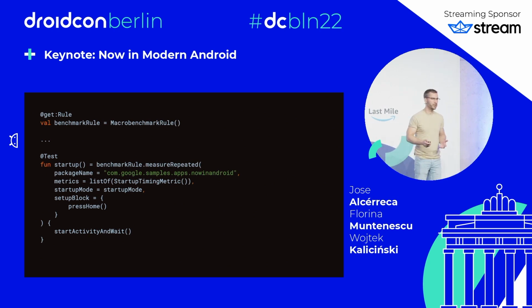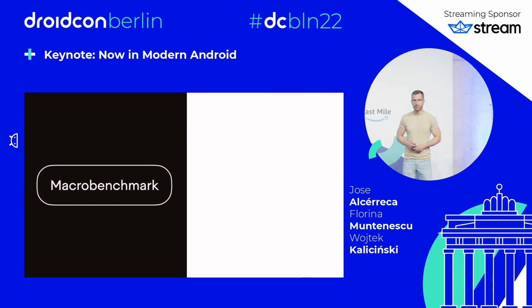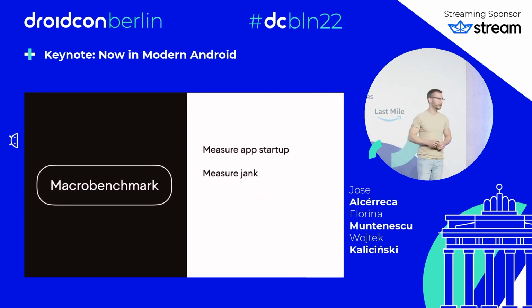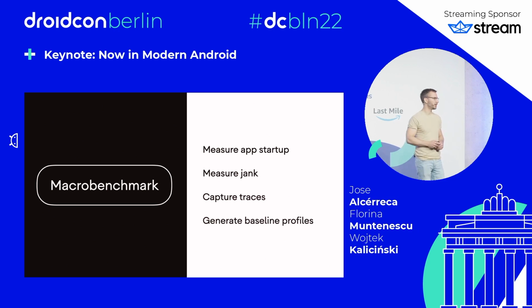Probably one of the most important metrics that can make or break the first impression of your app. Macro benchmark can also help you with a few other things, such as measuring jank and response times in common user journeys. However, I'd like to talk about one feature that can have a real positive impact on your app's performance, and that every app out there should start using.